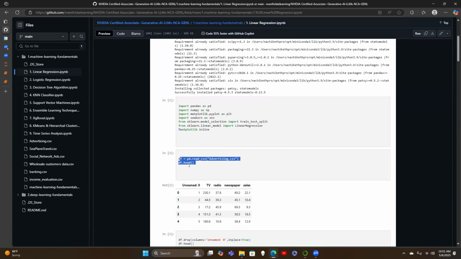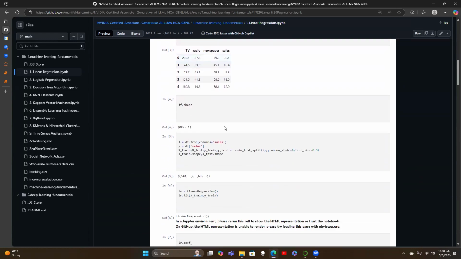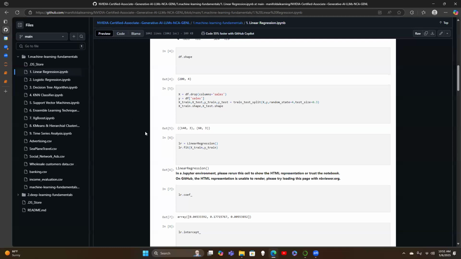Anytime you read in data, you might want to do something. Some of this other stuff in here, like X train, Y train, and testing, is the actual linear regression stuff where he's splitting up the data set into a train and a test. That will depend on whether or not I'm doing supervised learning next week.